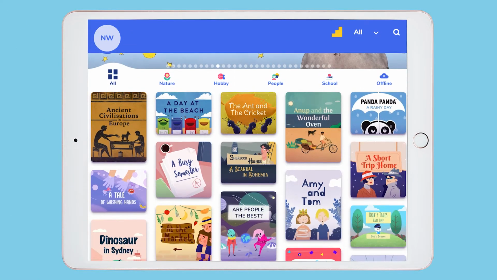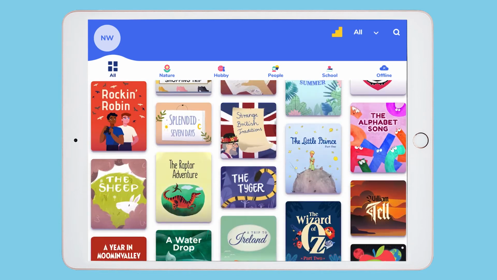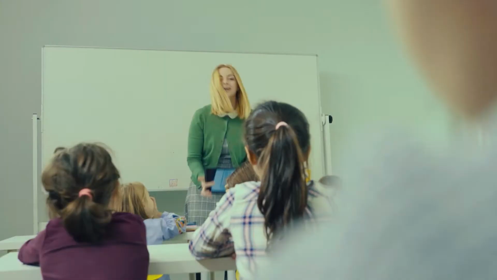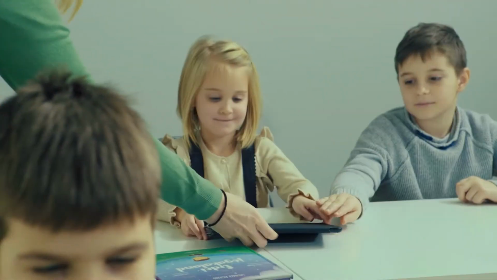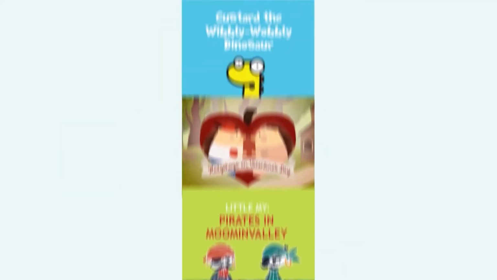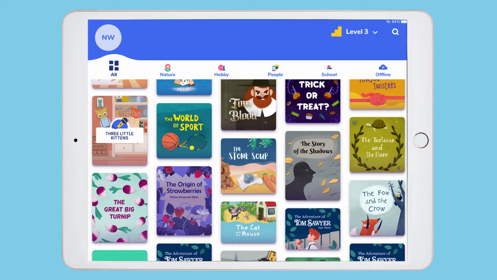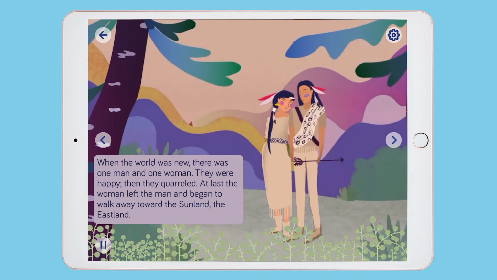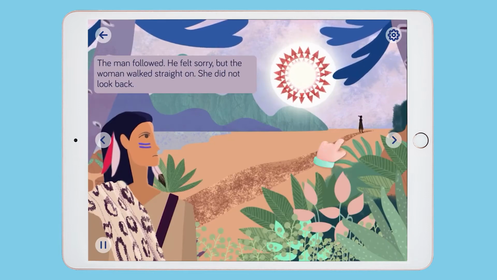To make it easier for you to get started, we'd like to give you a brief and practical introduction of our app. First, let me explain the ways you can use the BOOKR Class app. I will guide you through the registration process and then show you what the application looks like. I'll explain its structure, the levels, and how your students can use the app. I'll provide you with one of our interactive books so you can see an actual digital interactive reader and its functions that can be handy when teaching English.